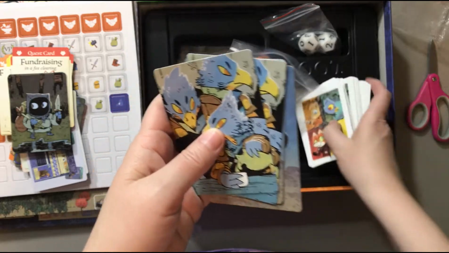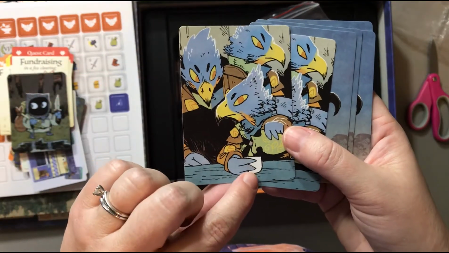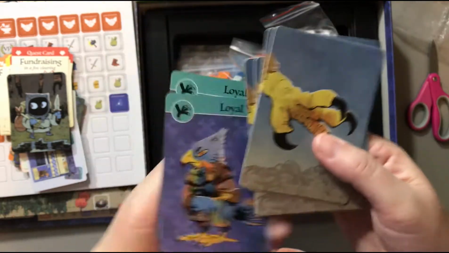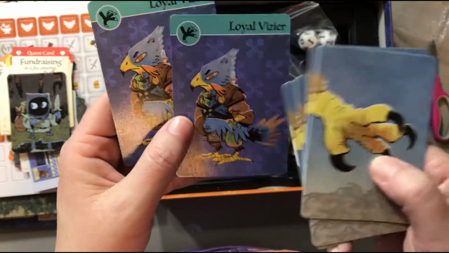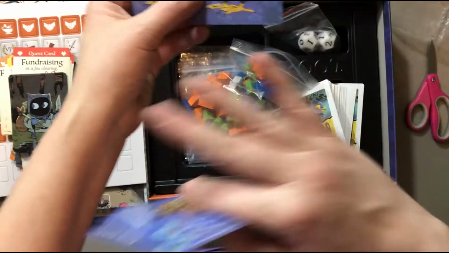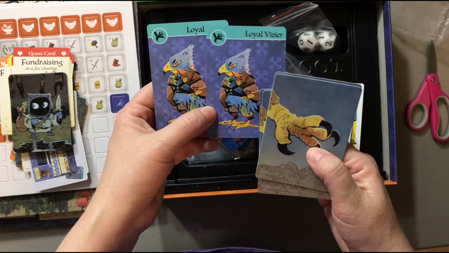Here's, looks like some eerie stuff. It's got a cup of coffee or whatever that is. Oh yeah, these are your loyal viziers. They stay up in your decree portion of your board.